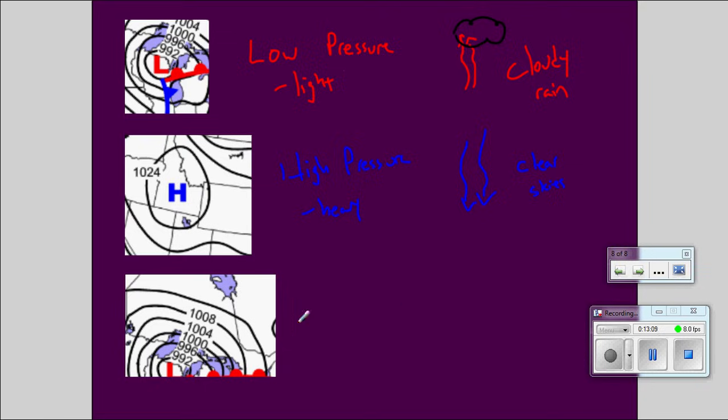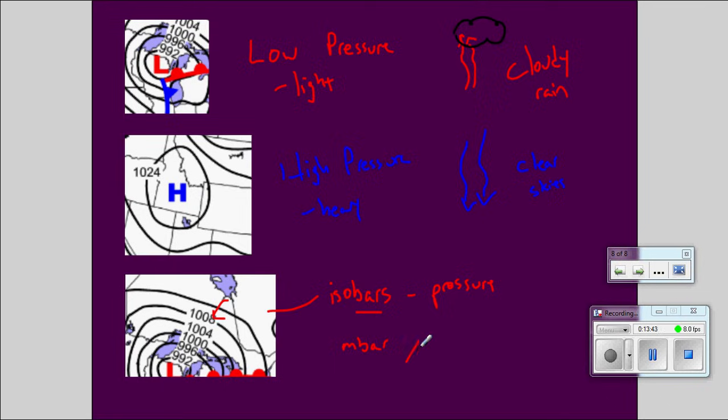Okay, and now for these dark lines. Those lines are called isobars. Okay? Bar refers to pressure. So these are lines that show us measurements of atmospheric pressure. Any point along one line will have equal pressure. The measurements are your measurement of pressure, measured in millibars. So it shows us just what the atmospheric pressure is in an area.